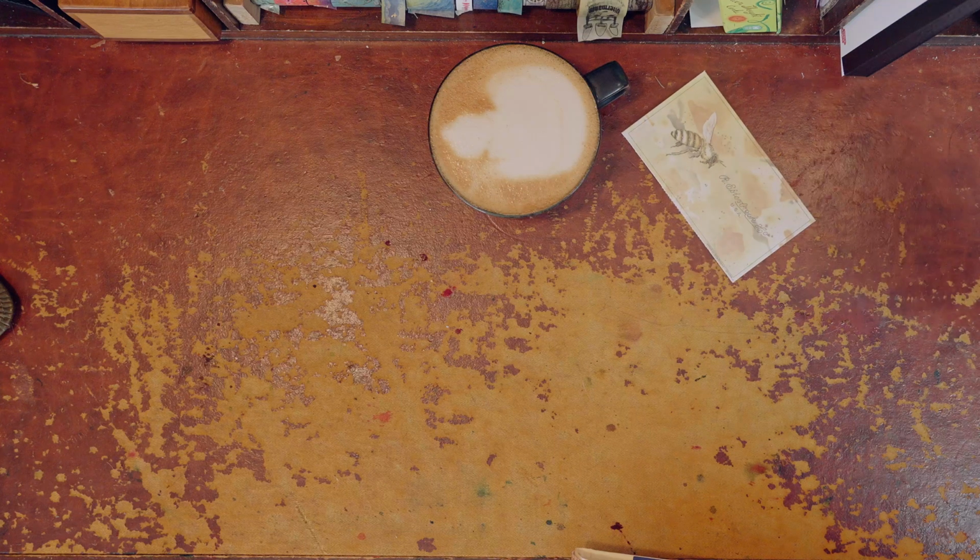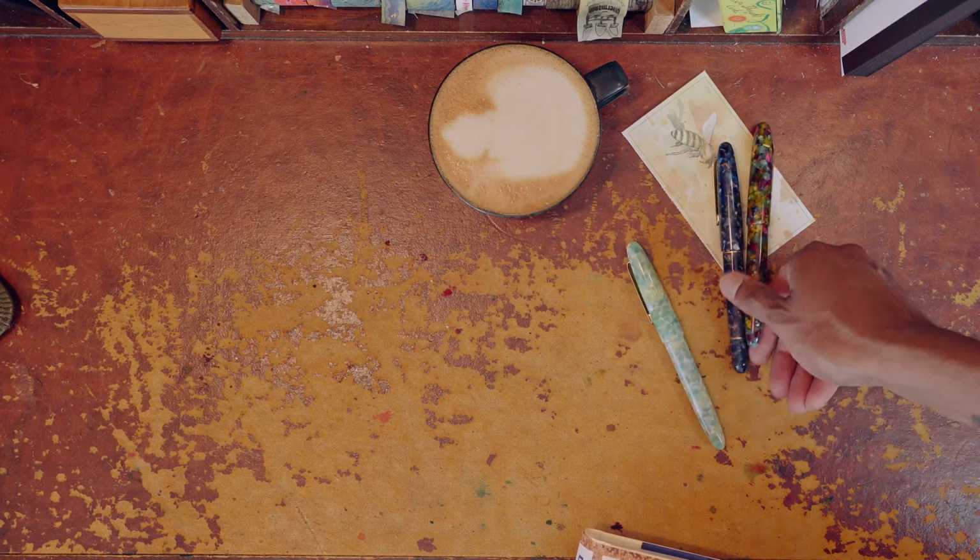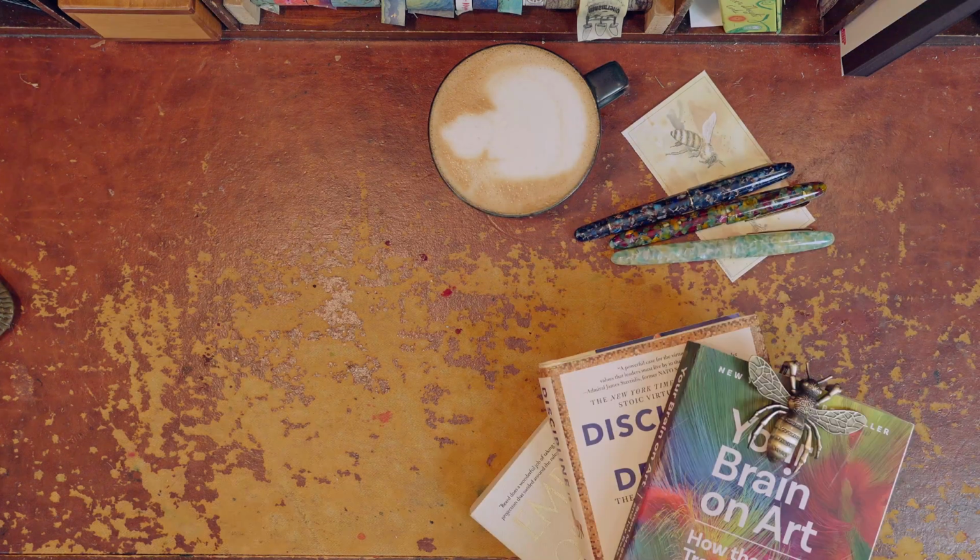On this week's desk dispatch, a couple of new drops from Esterbrook, as well as an update on existing Esterbrook items, and a sharing of my current reading list.